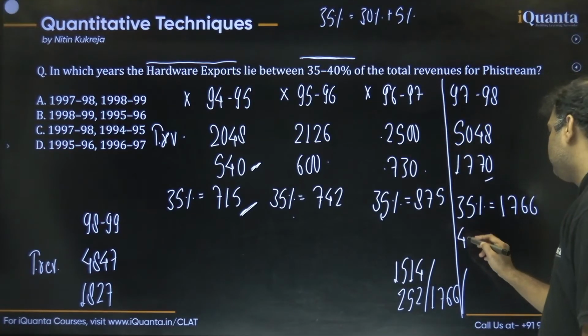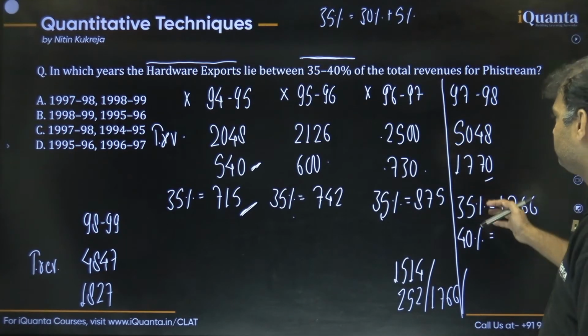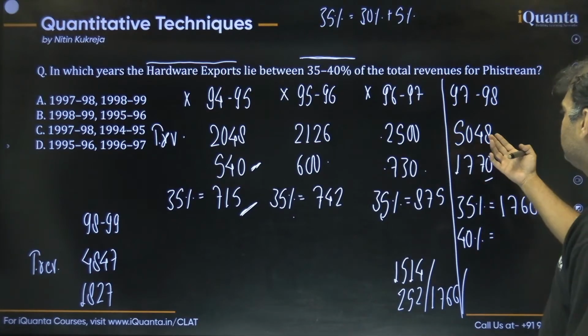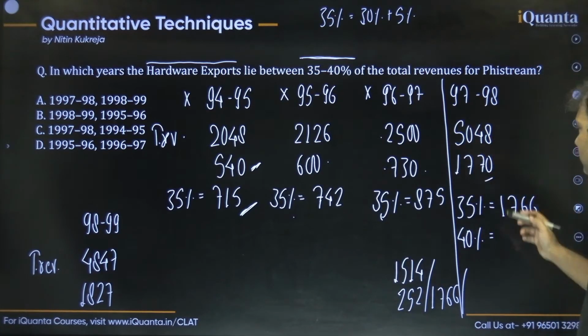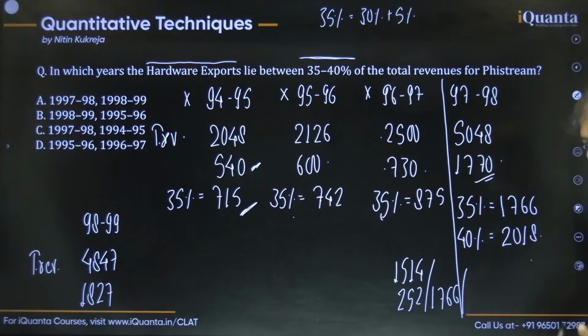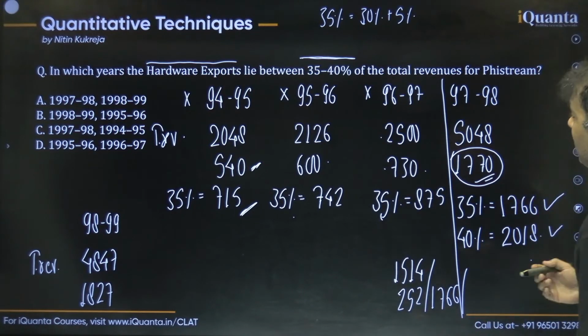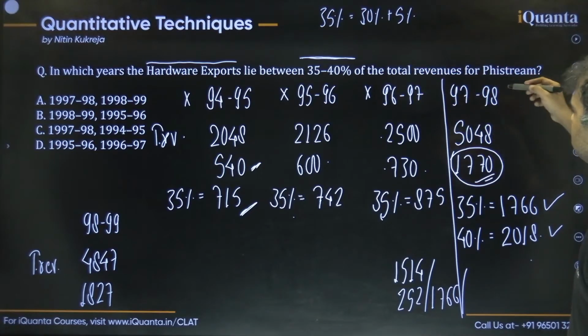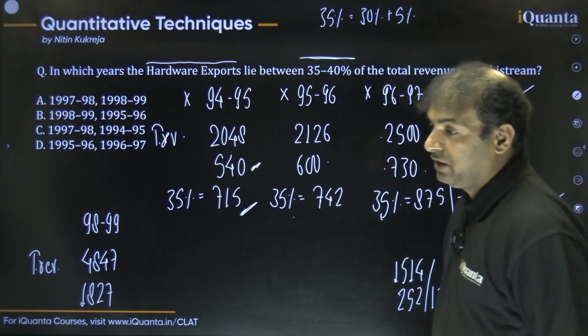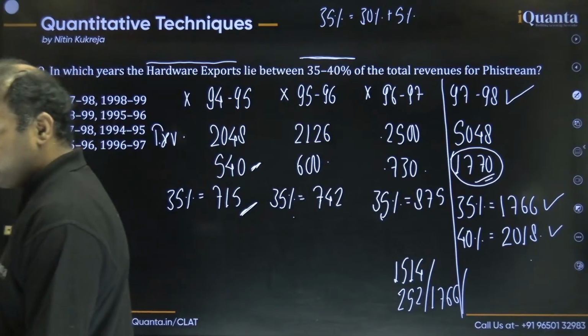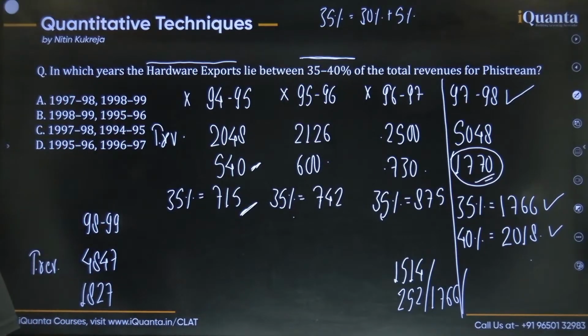And 40%, if you calculate, guys, 40% is, see, that will be 10 into 4%, means you will say what? 2000 something, right? We'll say 2016 or 18 something, right? So obviously 1770 is less than 2018. So obviously 1770 is greater than 35% and less than 40%. So yes, this sales is actually in the range of 35 to 40%. So this should be the part of the answer. So this is the first year in which all the conditions are satisfying.